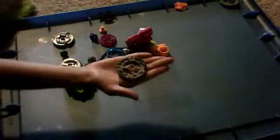First, you get flame. And then, after you get that, you get flame. And then, when you get that flame, you have to get rock beyonds. And then put the energy ring. Put the energy ring in there. Okay.